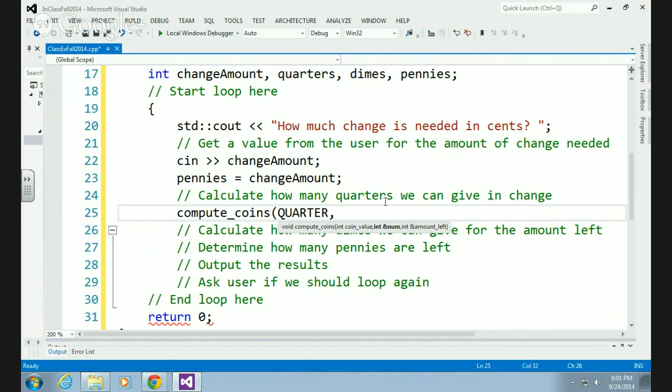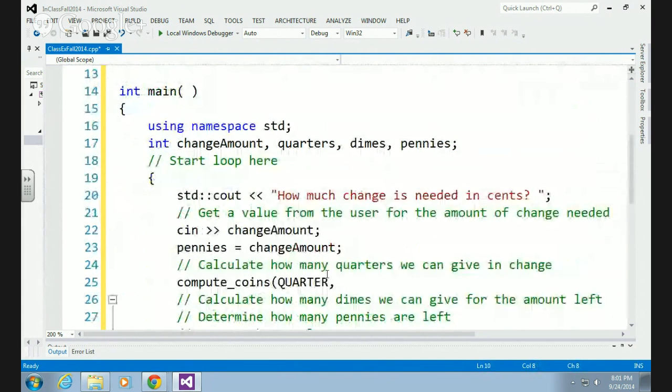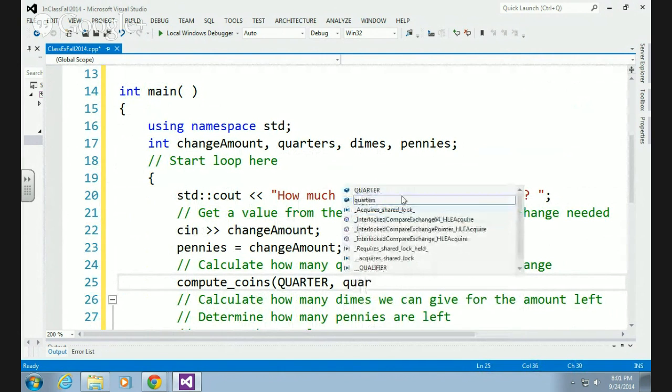If we look at our definition, num has been set to the maximum number of the coins of denomination coin value cents that can be obtained from amount left. So we take amount left, we figure out how many 25s will go into it, and we return that number here. So that's going to be how many quarters we can get out of our amount of change.